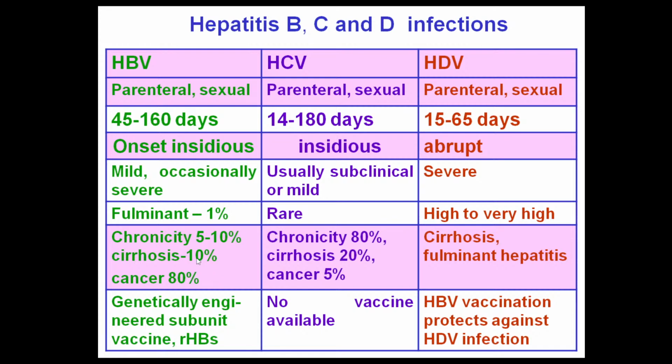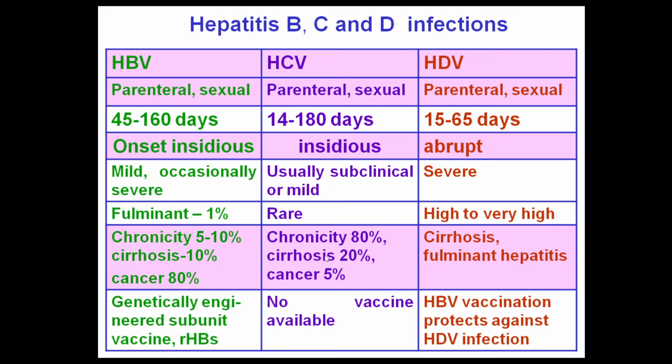And the time course of the disease is also different in these hepatitis viruses. So hepatitis B usually causes acute disease with chronization of the process in 5 to 10% of the cases. Out of those 5 to 10%, in 10% of those, cirrhosis will be produced. And in 80% of those who develop cirrhosis, it produces cancer, because it is oncogenic. So it is believed that hepatitis B is a true oncogenic virus.